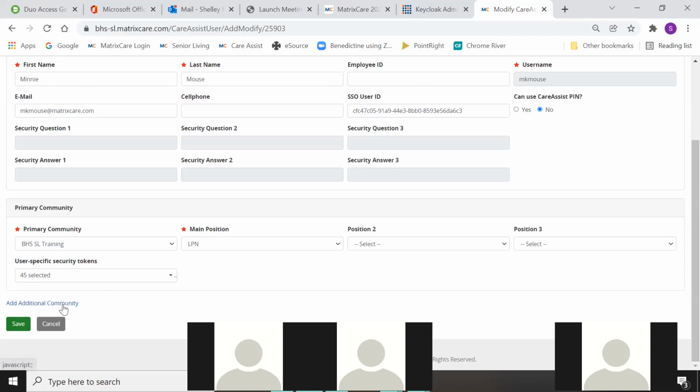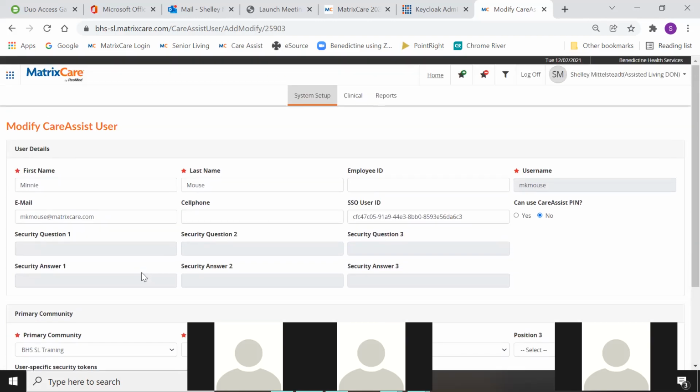I would add an additional community. That way, then when she logs into Senior Living and Care Assist, she can choose between Marywood or Westwood. So that's how you would do it here. And I'm not going to do that with Minnie Mouse, but just so you know that. And then you'd select the community, main position, and the tokens again. And that will link to her account.